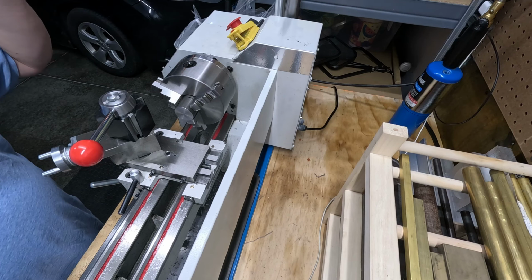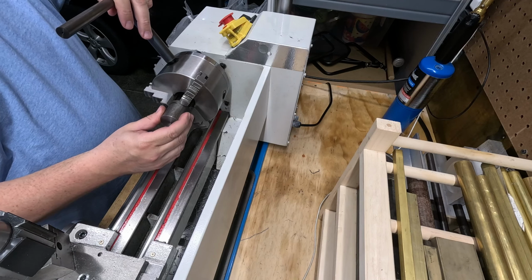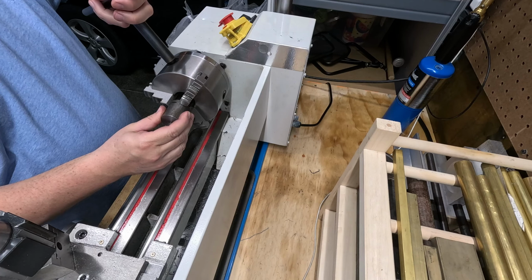And again, remember, it's going to have just a little bit on this end. Get in there, right there. And then basically I'm going to have just some features on there to make it look kind of nice. So get that tightened up. Let's see how it looks.